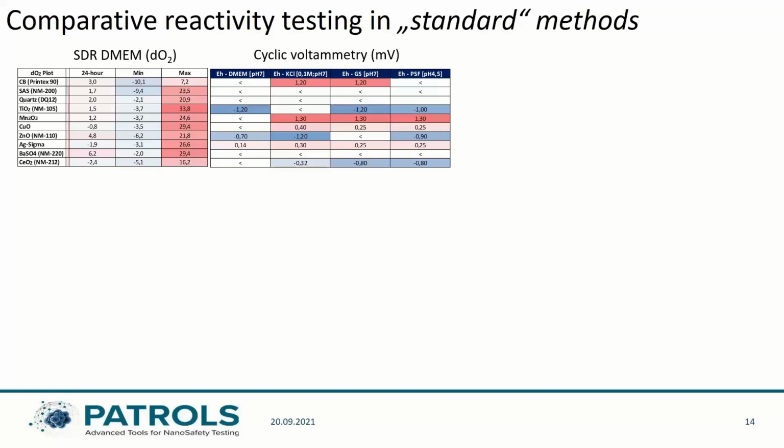And here we see also that in DMEM, in fact, it's probably true what we see in the cell medium for the sensor disk reader method, that the reactivity is quite moderate. However, in this study, they found some reductive behavior of the NM105 and also of the NM110 zinc oxide and the small oxidative behavior of the silver from Sigma. When we move into the more standardized test media, we do see the positive controls pop out now. Still, we do see some reactivity of the zinc oxides and silver and also cerium oxide.